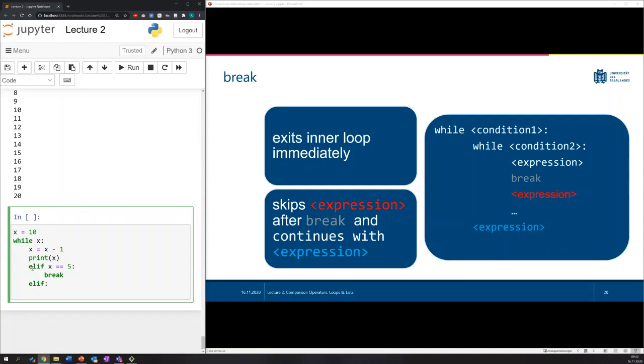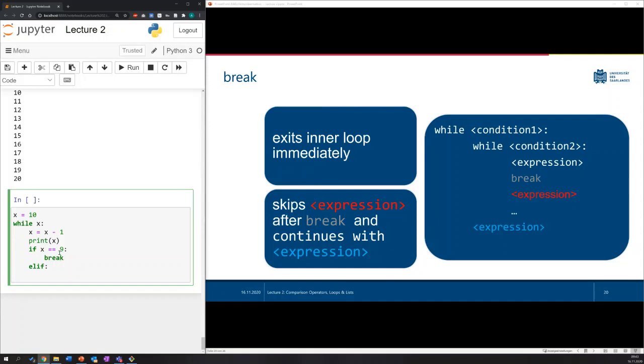Because this is not possible, because you didn't prove a condition before. But for sure you can say if x equals 5, break.